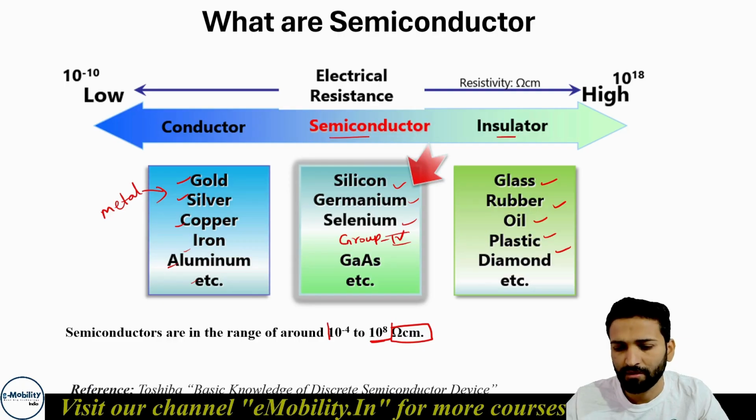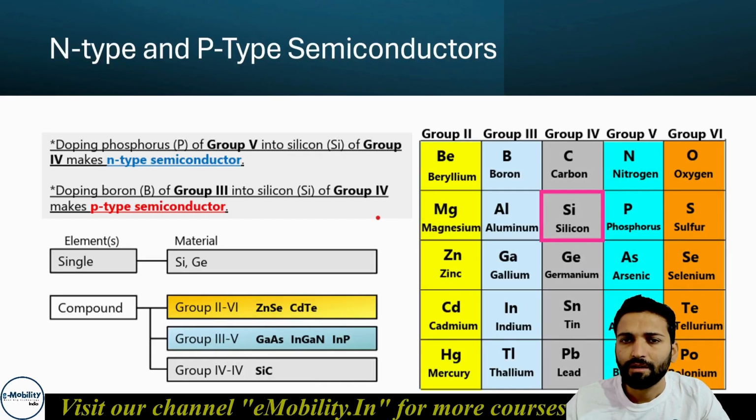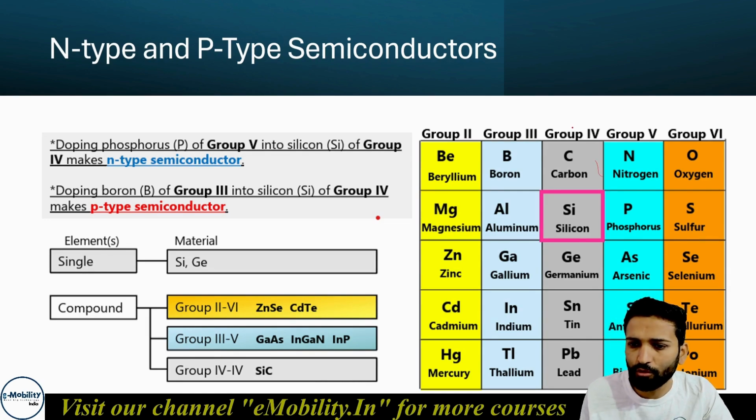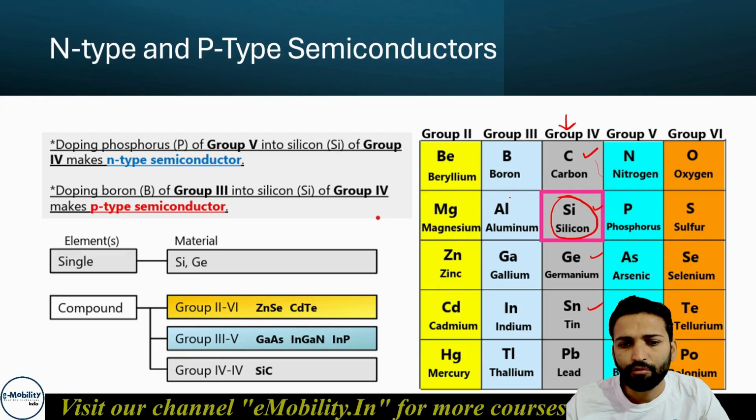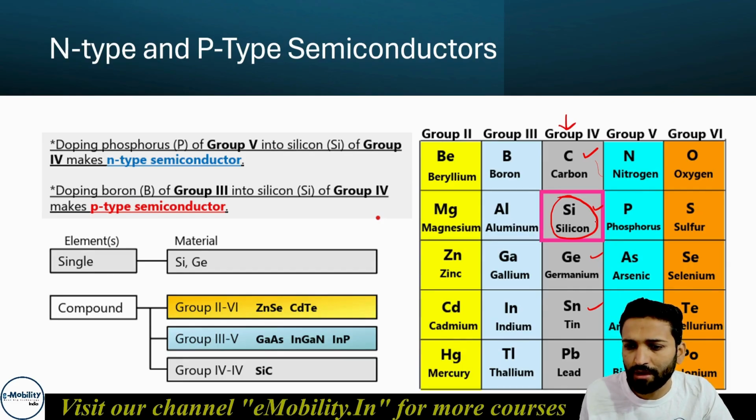So this is the difference between the conductor, semiconductor and insulator, on the basis of electrical resistivity. Then let's dive deeper into the p-type and the n-type semiconductors. Semiconductors are divided into two parts. This is group 4 of the periodic table. Here you can see carbon, silicon, germanium and selenium. Most of the time we are using silicon. If you remember, silicon has 4 electrons in its outermost ring. I am marking here 4 electrons with crosses. So these are the 4 electrons.